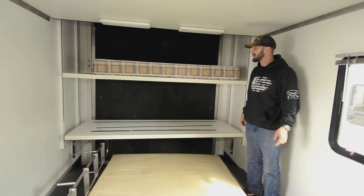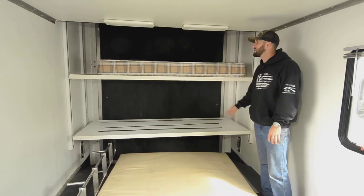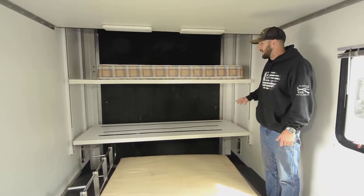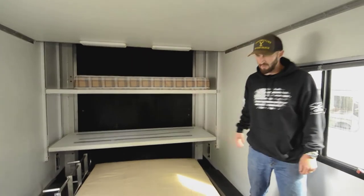You can still hear what the kids are doing up there minimally, but they probably can't hear you that well. But just to each their own. That can be the master, this can be for the kids, or maybe there are no kids and you guys just sleep wherever you want. But just food for thought, something I would probably do with it. I just think it's awesome having that kind of extra patio space there.